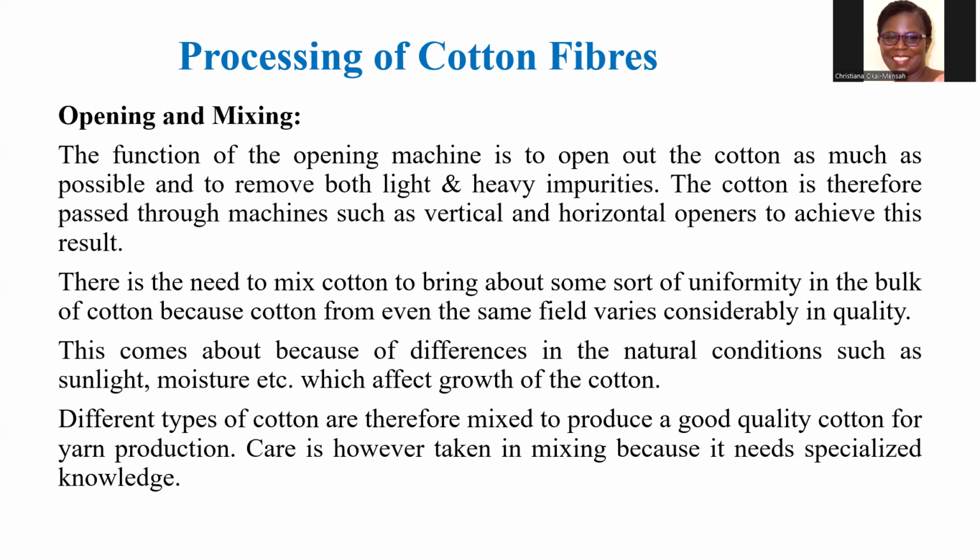There is a need to mix cotton to bring about some sort of uniformity in the bulk of cotton, because cotton from even the same field varies considerably in quality. This comes about because of differences in the natural conditions such as sunlight, moisture, etc., which affect the growth of the cotton. So different types of cotton are mixed to produce a good quality cotton for yarn production. Care is, however, taken in mixing because it needs specialized knowledge.